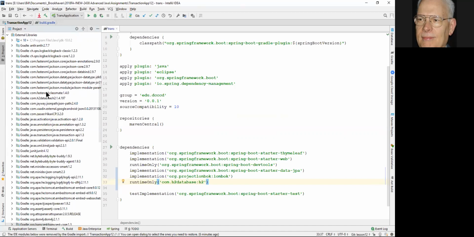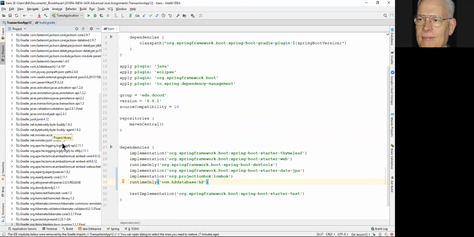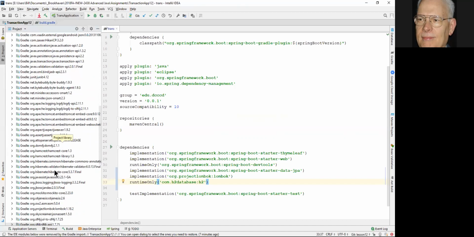Here's the H2 database right here, and offhand I don't see anything else, but that JPA is what brings in this javax stuff, and there's the Hibernate stuff that the JPA brings in for you.